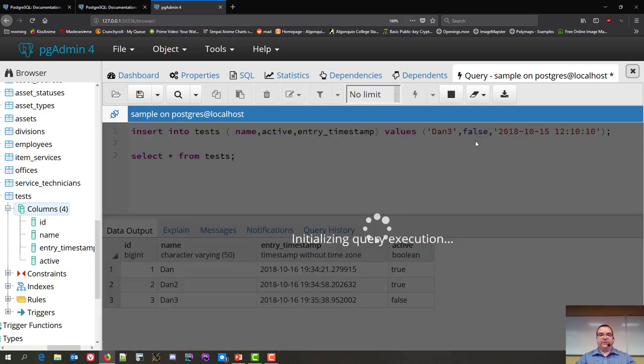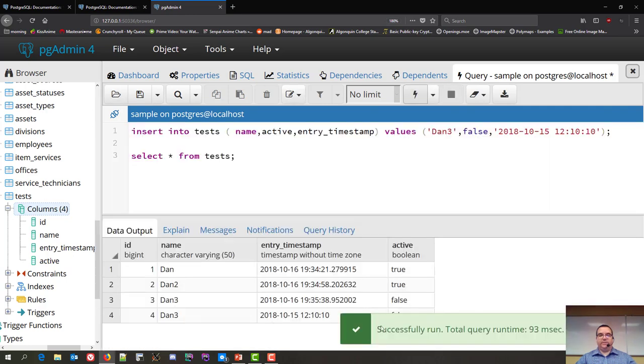So I'm going to run this. And here's the run, the next row I just created. Down here. As you can see, my timestamp is not as precise because I hand-coded it. It's just how it works. The other thing you may have noticed is I fed in my fields in a different order than they appear inside the table. That's okay. The order of the fields is not important as long as the values at this end match up the order of the fields over here.